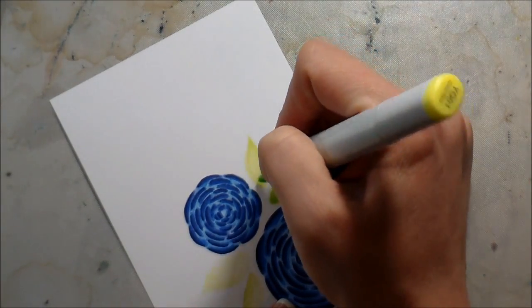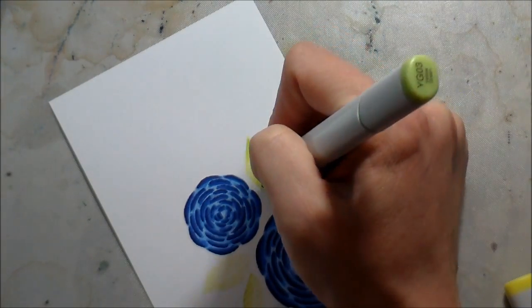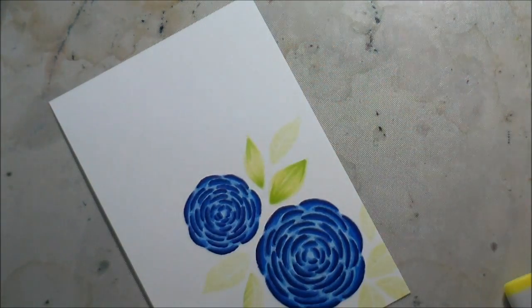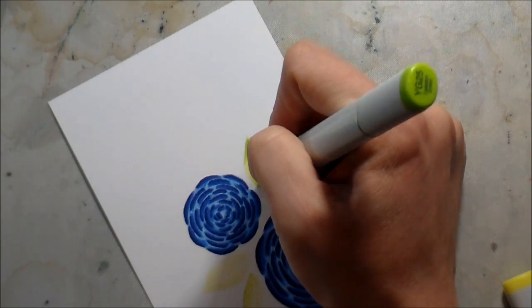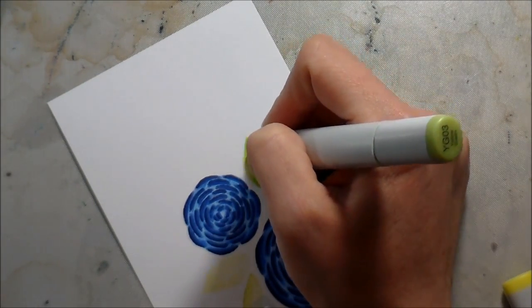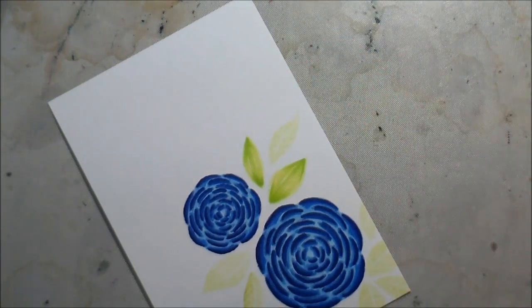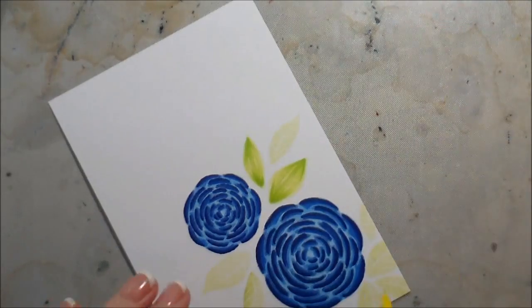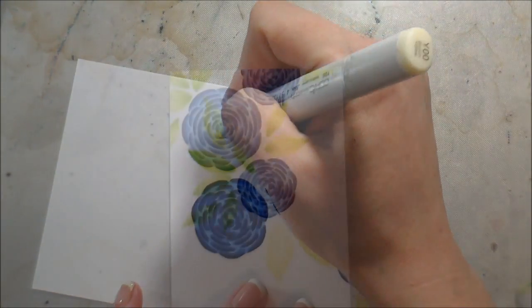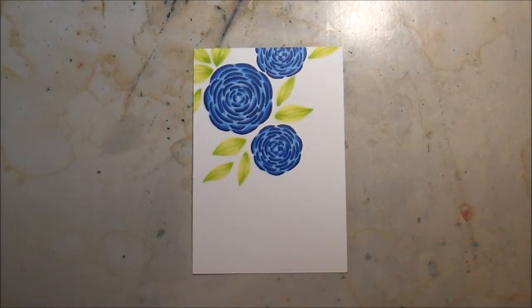So I'm putting down my lightest color, and then I'm coming in from both ends with the darkest colors. And after I do that and I get my darkest colors down, I start pulling it more toward the center with just the tip of the marker, very light pressure, so that there are streaks in the leaf, just to give it some interest. I went ahead and colored all of those. So that portion of the cup of coloring is done.